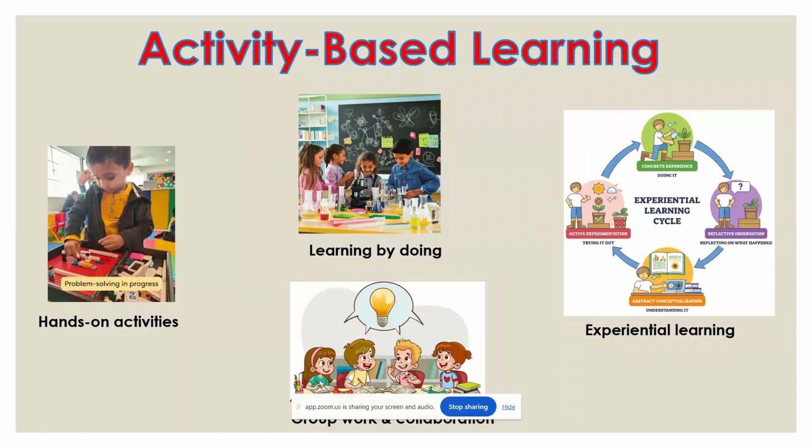After that, the child is basically trying it out, and then has a concrete experience by doing it themselves. After that, what is observed by them, they show it with the help of reflections, with the help of reflection activities, or any kind of way you take reflections in your classes. With the help of that, they're able to give you their understanding of the entire thing. So basically experiencing the entire thing and then giving reflections on that. Okay, so this is also very important, and also group work and collaboration.